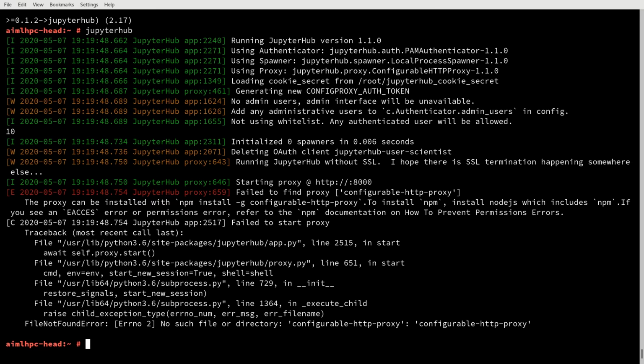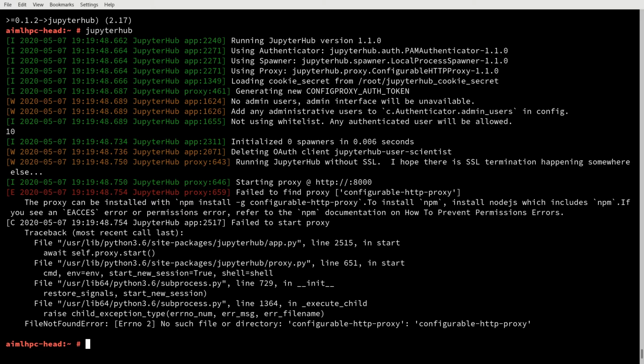But that's not a particularly good system administration approach. That's not a good enterprise approach. We want to have this run more as a service, a startable and stoppable kind of service. So we're going to get to that in a moment. I first need to fix this startup error.